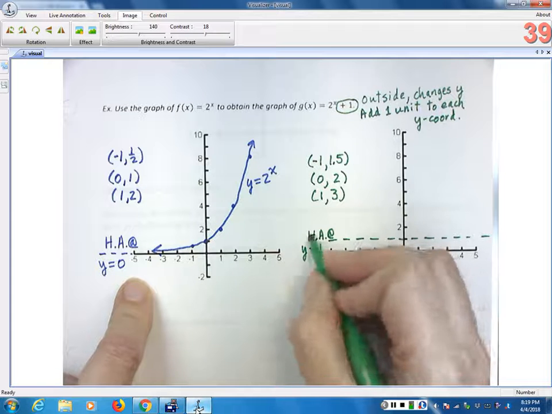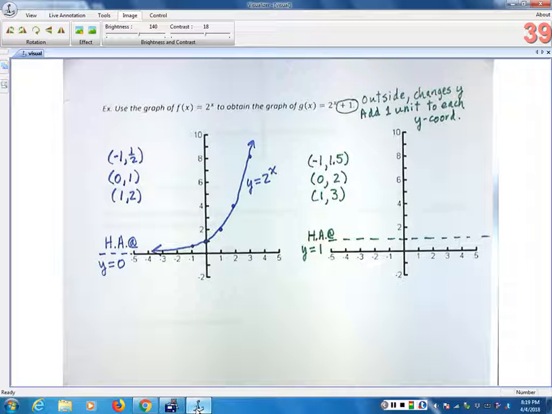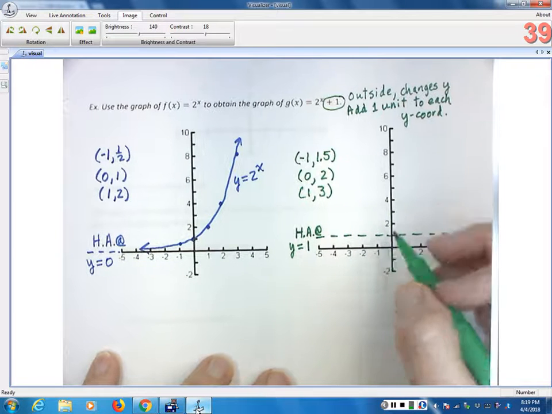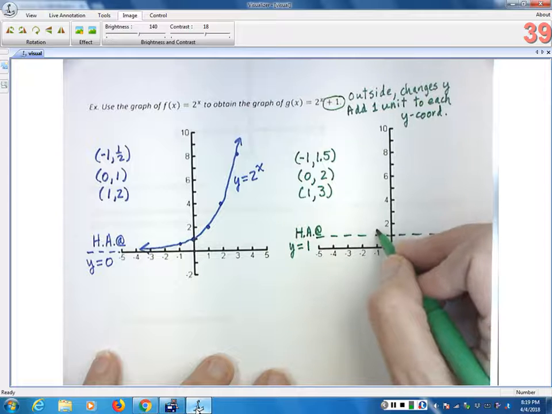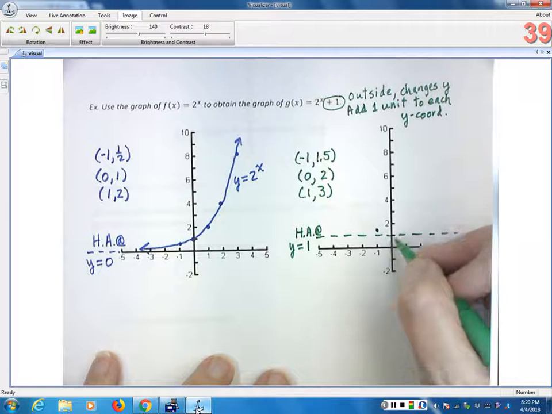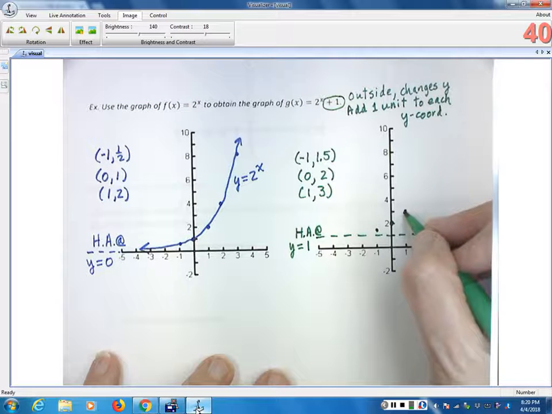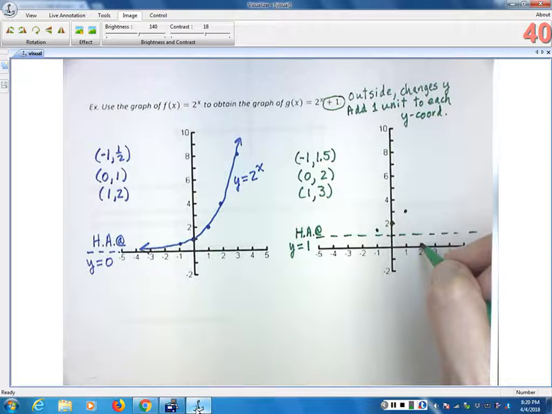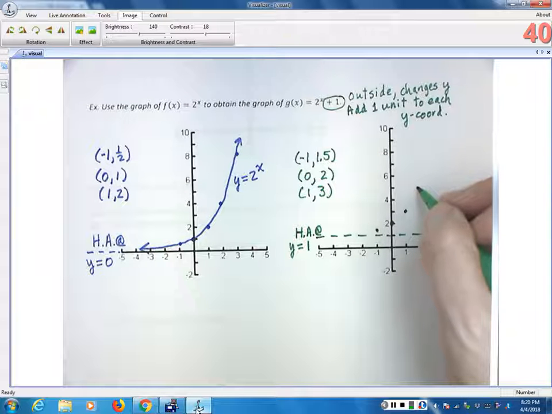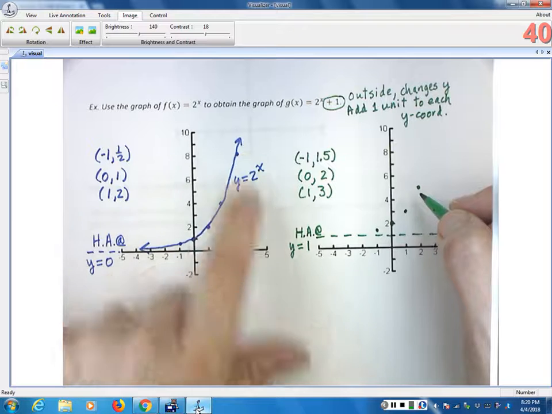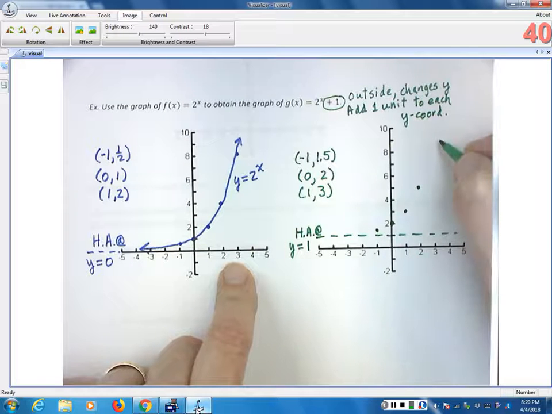So we do want to draw that asymptote. Now we're going to mark these points, and they're going to make sense with the asymptote where it is. Minus 1, 1.5, 0, 2, 1, 3, 2 is going to be 4 plus 1 is 5. Or you're going to add 1 to each of these. That 3 will be at 9. Or you can put it in.